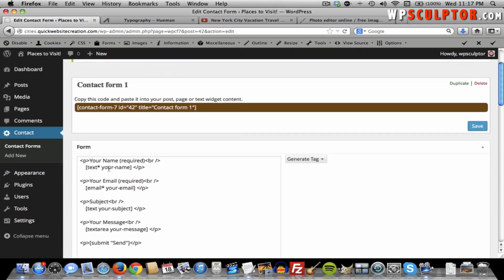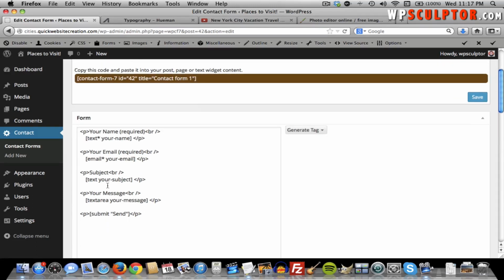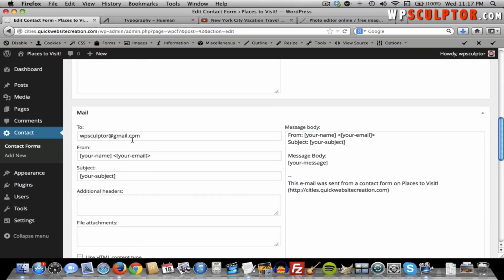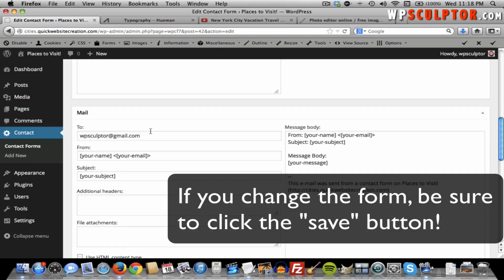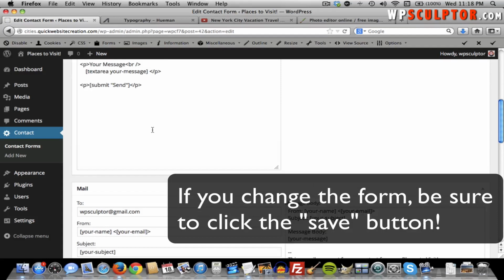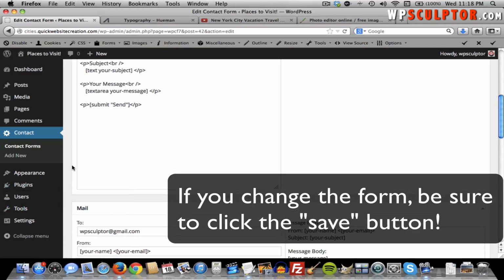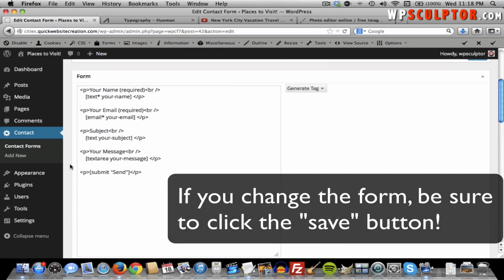and you'll see that there's going to be a place for people to input their name, their email address, which both of those will be required fields. There's a subject and there's a message, and then there's the send button. And if you scroll down here, you want to make sure that you've got the correct email address there, and that should be the same email address that you used when you installed WordPress. And you could change that either here on the actual form, or if you change your admin email under users and changed your settings, the same place where you changed your password, you could do that.